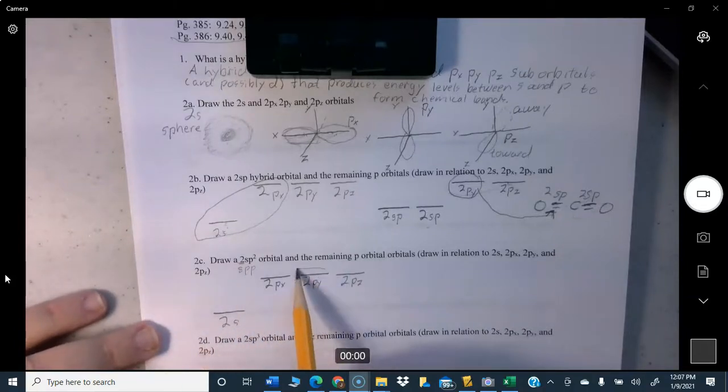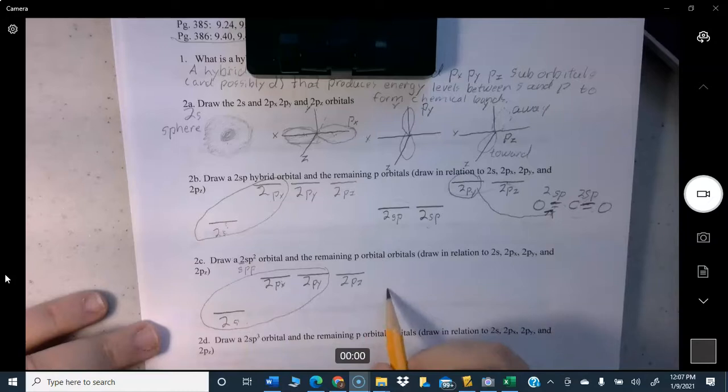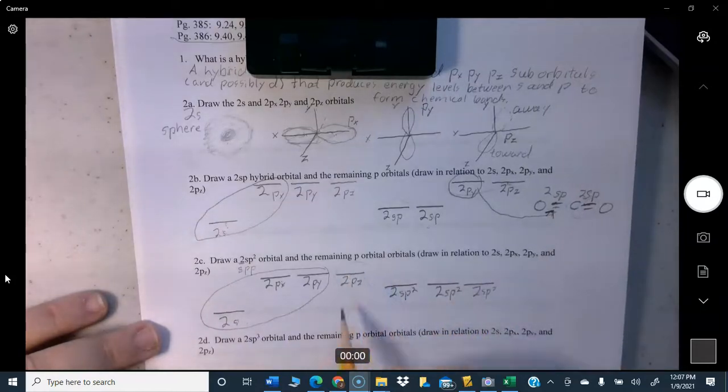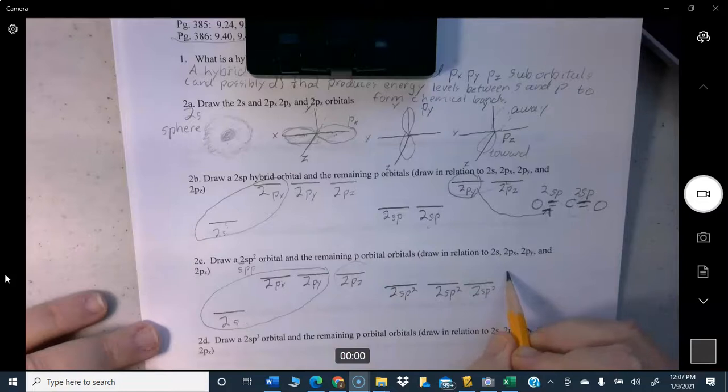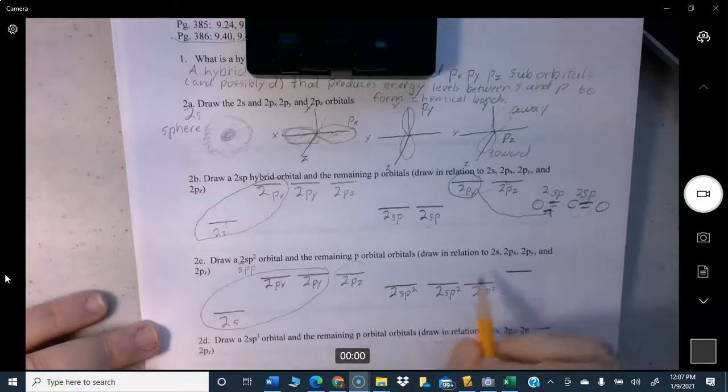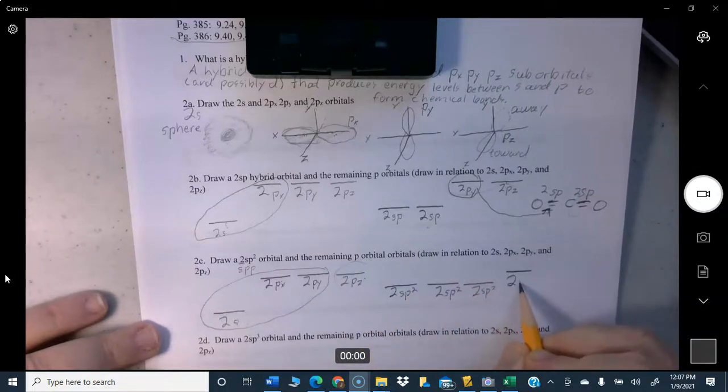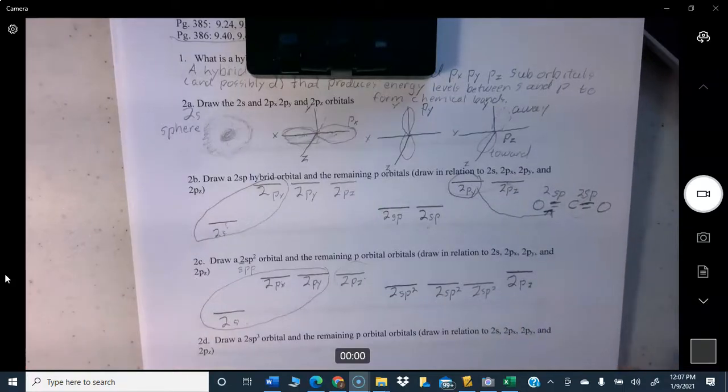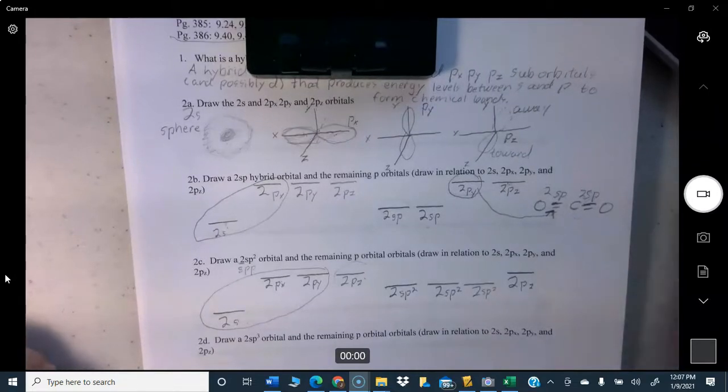All right, so these right here are going to blend together. And since there's 2 p's and only 1 s, they're going to be closer to this level than to this level. So I'm going to draw them right about here. And that last one that doesn't hybridize, the pz, is going to be in its same location. It's at the same level. All right. So that's what that would look like.